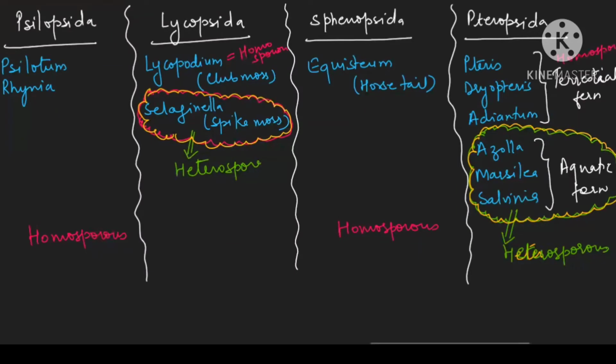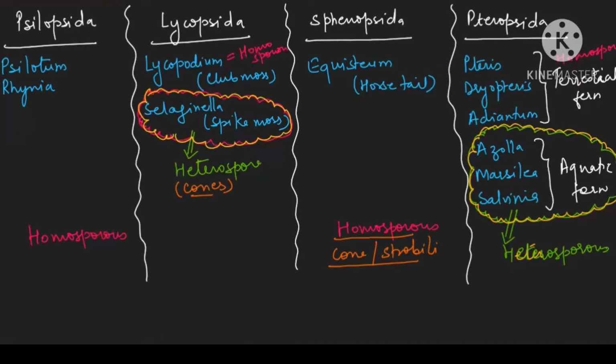Now, one more important point, please. Equisetum, if you check, it is a diagram from NCERT. In Equisetum, you find that a cone is formed. Cone or strobili is formed by the Equisetum. The cone or strobili is made by a homosporous plant. If they ask, then your answer will be Equisetum. Otherwise, here only the cones will be there. The cones are made by the Selaginella and Equisetum. But Selaginella is heterosporous and Equisetum is homosporous.